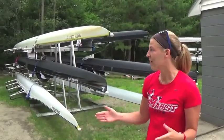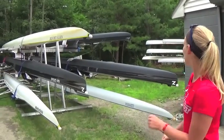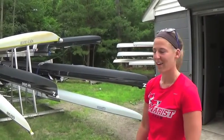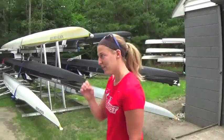They're wider than the racing singles, flat on the bottom, so they're not as tippy, they're pretty stable to work with, and you can put anybody who has any sort of experience in there and they're going to have a pretty successful row, pretty good time.